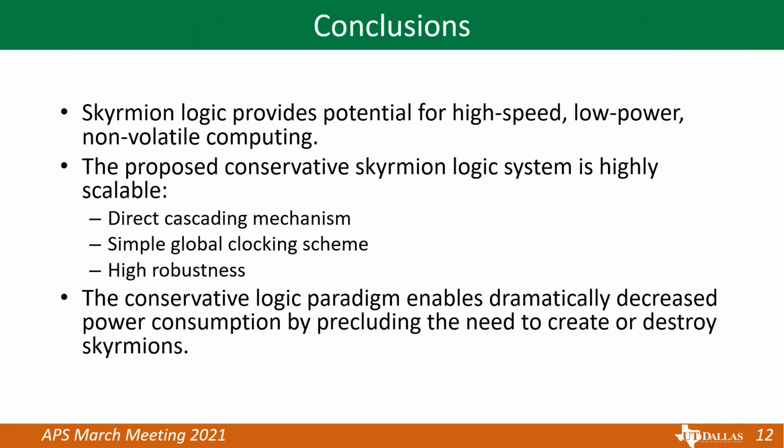So here come the conclusions. Skyrmion logic provides potential for high-speed, low-power, non-volatile computing, and the proposed reversible Skyrmion logic system is highly scalable because of the direct cascading mechanism, the simple global clocking scheme, and its high robustness. The conservative logic paradigm enables a dramatically decreased power consumption by precluding the need to create or destroy skyrmions.